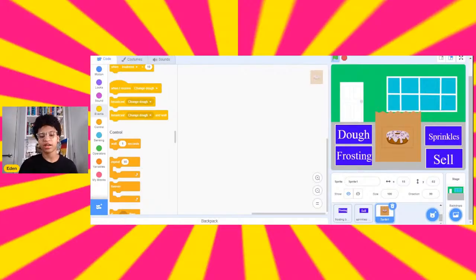And we need our paper bag to come in, be in front of the donut, and then leave as if they are taking the donut off screen to the person that you're selling it to. And later on, we'll be adding on to this to make you able to fulfill order requests and have to copy a specific donut. So let's say there was a chocolate donut with green frosting and blue sprinkles that you had to make, then you would have to customize it to look like that. And if it does look like that, then you get some money. And if you don't, it takes some money away because you have to give a refund.